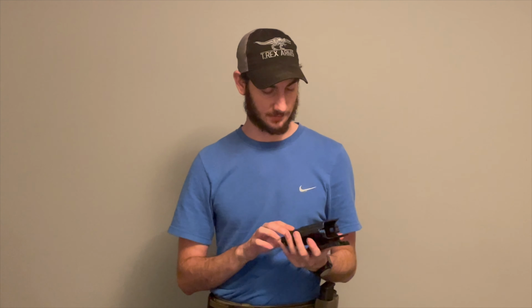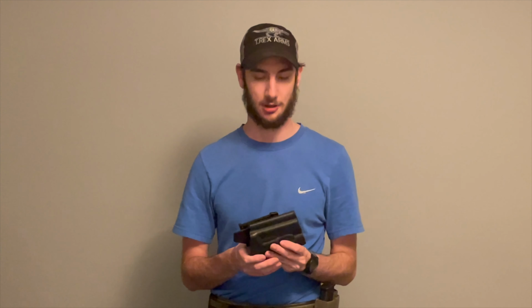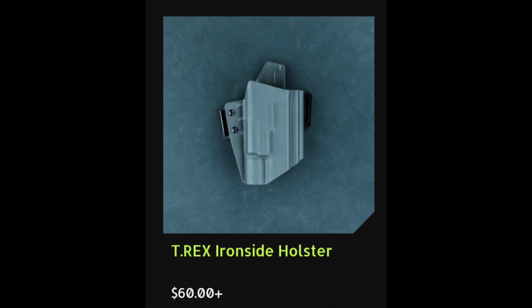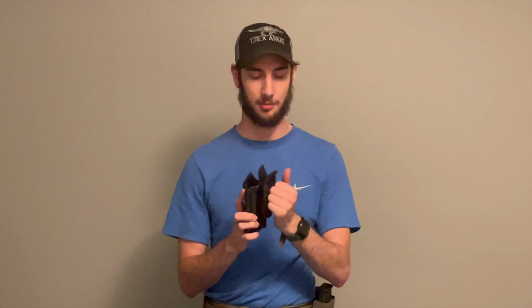So, basically, new shooter trying to get into it, I can recommend the T-Rex Arms Ragnarok for you. There's also the Iron Side. It's kind of their even more budget version of this, where they have a built-in belt loop system. So if you want to try that out to see if you even like the holster design for your needs, be my guest. But I wanted a mid-ride because I plan on running a mid-ride to build out a battle belt kit. If that's something you want to see, put it in the comments. Might do a video on that, because my battle belt is almost done.